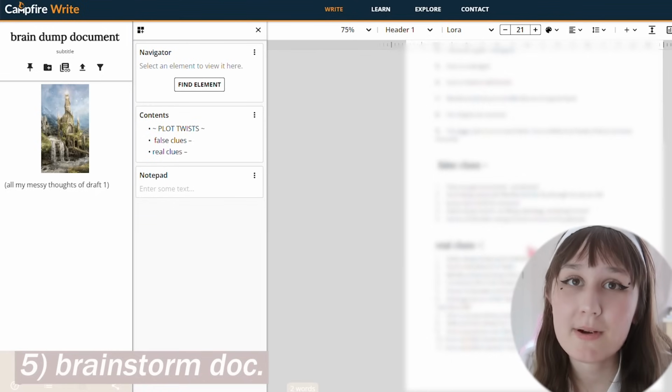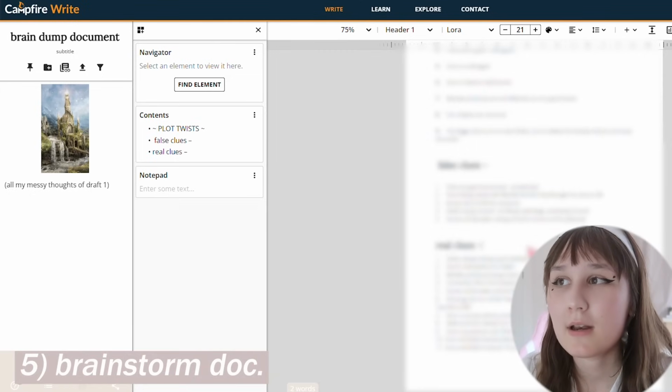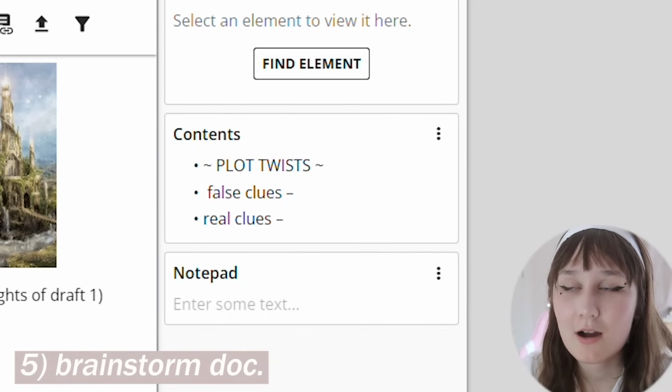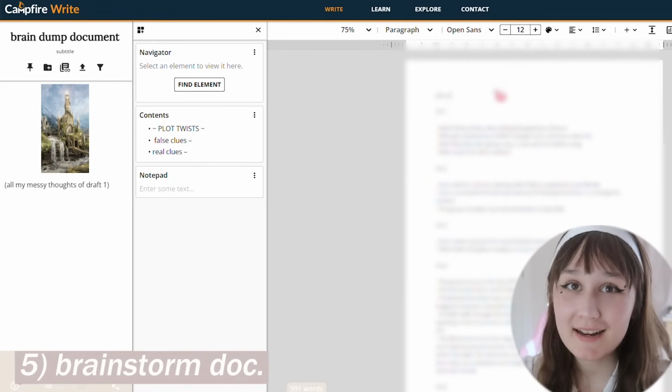For example, if your character is bad, it builds up to a place where there's going to be a reveal that, hey, I've been betraying you this whole time. You can also brainstorm stuff about characters, world building, the plot, the messages you want to write in this book, and the motifs and themes that you want. Try to keep it organized through using paragraphing. So now I have my awesome brain dump document that I just showed you how to create.